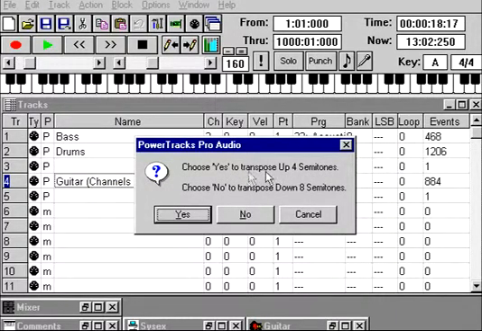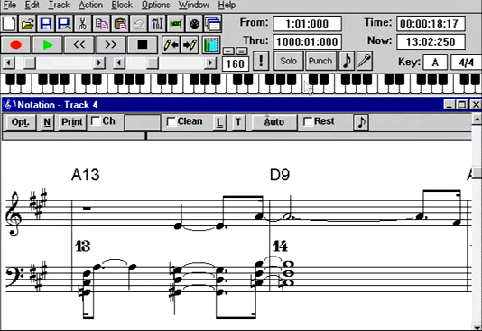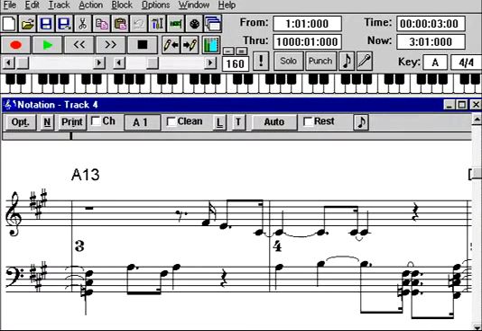and it's going to just confirm one more time that yes, we're transposing it either up 4 semitones or down 8 semitones. I'm going to choose down 8 semitones because I don't think I can sing. If I can't sing in F, I'm definitely not going to be able to sing 4 semitones higher than that. So I'll choose no, and then our song is automatically changed to the new key. Here's the new key of A, and if we open up our notation, clicking on this button here, we can see that the chords have been transposed, and all the notation is nicely transposed for us.